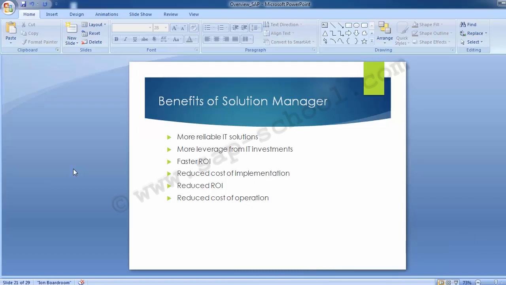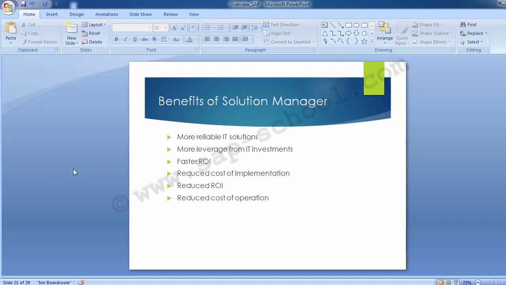So the SAP Solution Manager is a central platform that provides all necessary tools for implementing SAP software solutions, monitoring them, and ensuring system operation and support. It is completely solution oriented, which means that it allows support not only for an individual system but for the entire IT landscape.